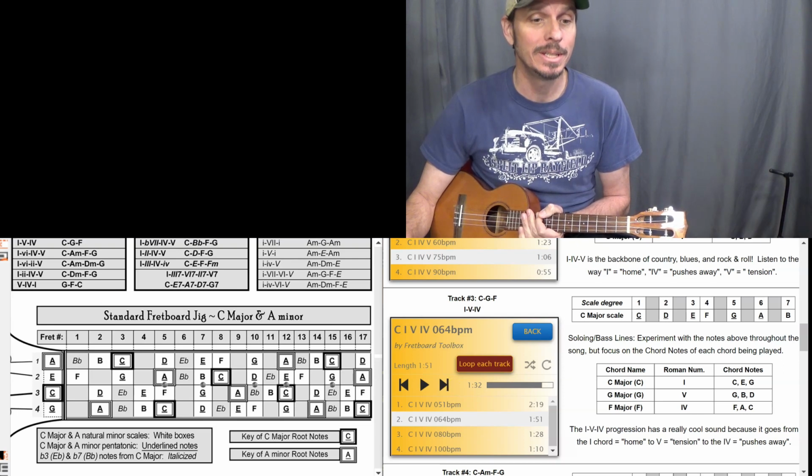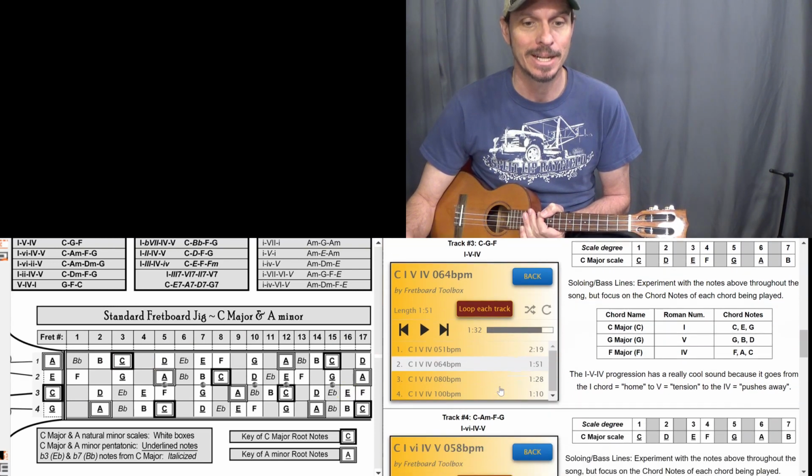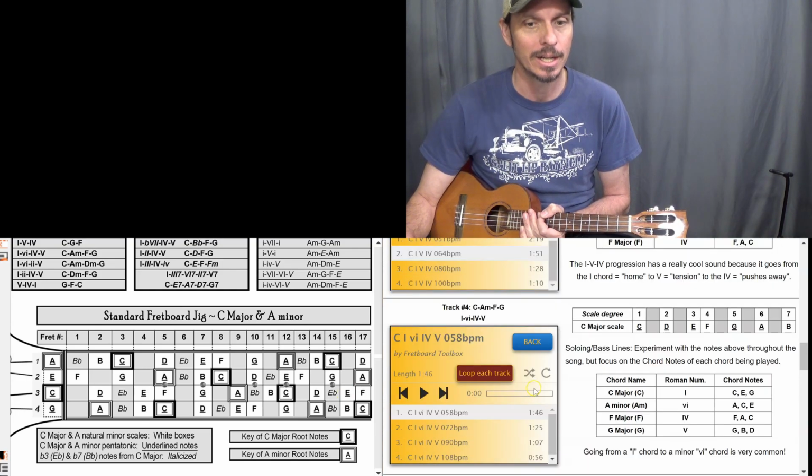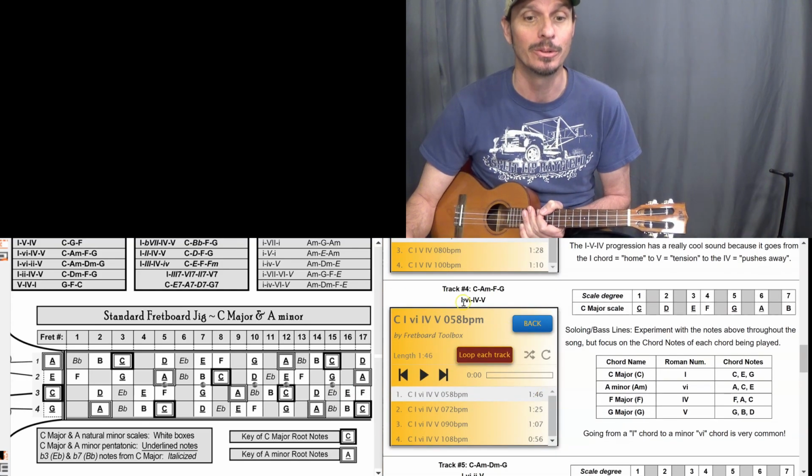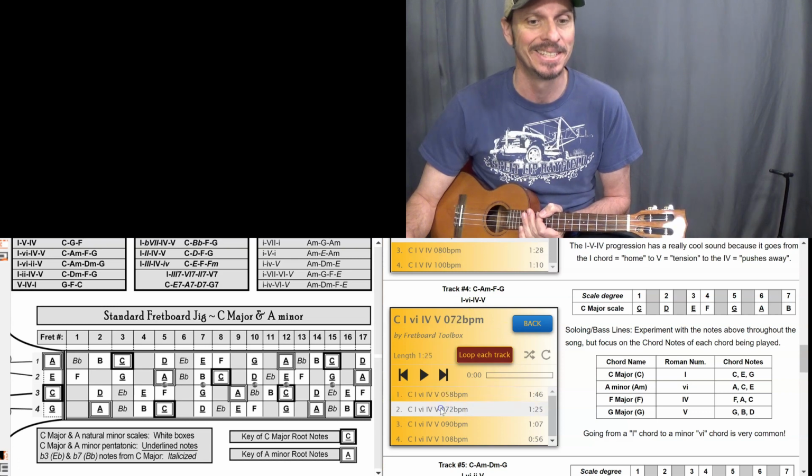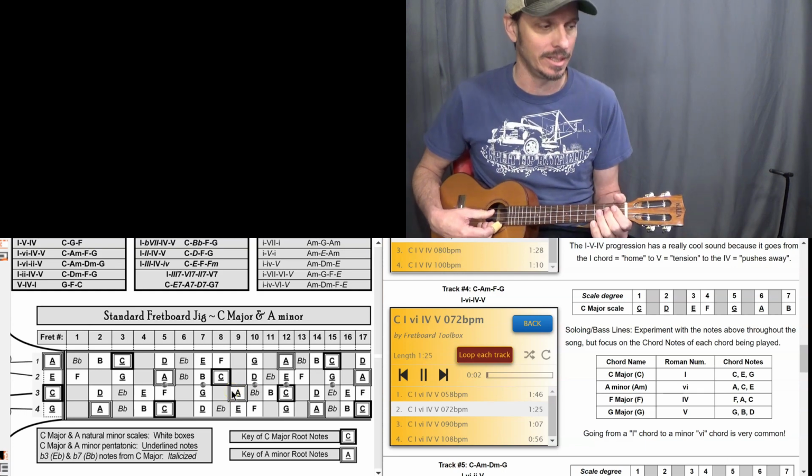So, I really think pausing and looking at this fretboard and then opening up the jam tracks on some other device works really well. You can try it on your own and see if you can start making some of these sounds and maybe make even cooler sounds. Let's try a 1-6-4-5. 1-6-4-5 goes like this, starting with C, D, E.